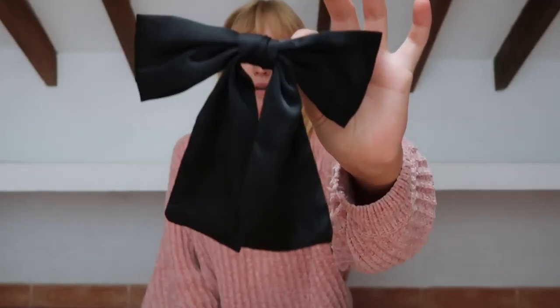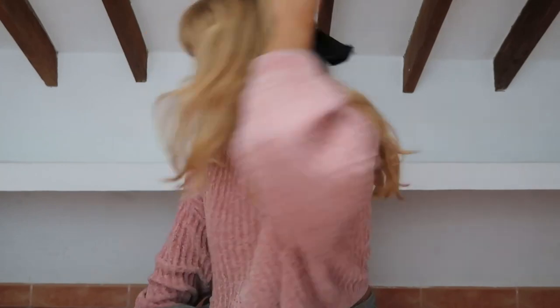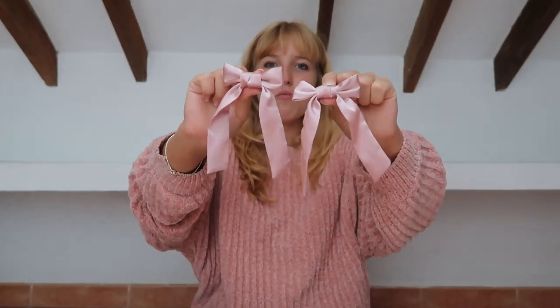Moving on to accessories — I've got this little hair clip bow, so cute. It's kind of a silk material and it's a clip you just put behind like this and take a little scoop of hair. You could do it on the side too, or clip it to the belt loop of jeans — the one right in the middle at the back — which would be so cute. Or on a jean skirt. Five euros for both — very cute.